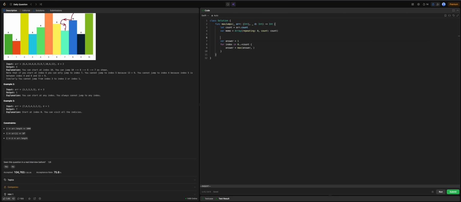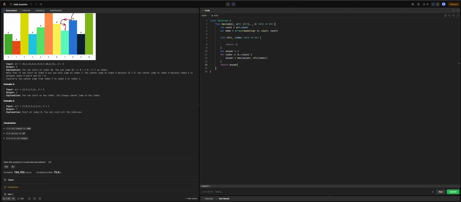Let's call it depth search with the index as an integer, and we're going to return the answer in here. Let's return 1 first. I don't know what to return yet, and then I go through DFS of each index, and then just return the answer in here.